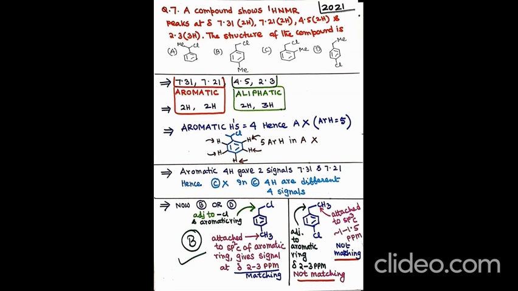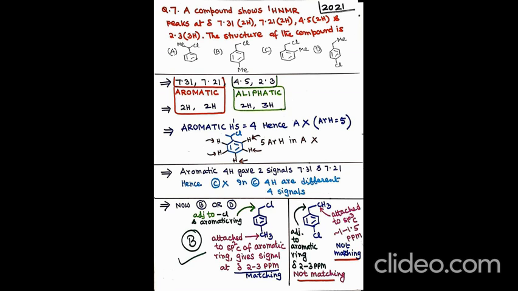Now for the same 2 peaks, let us consider the number of hydrogens. There are only 2 aromatic signals and each signal is for 2 hydrogens. Based on this we can cancel option C also. Why? Because C is an ortho-disubstituted compound and the 4 aromatic hydrogens of compound C will have different signals. So A and C are both not possible. Now coming to the 2 possibilities, either the answer will be B or the answer will be D.